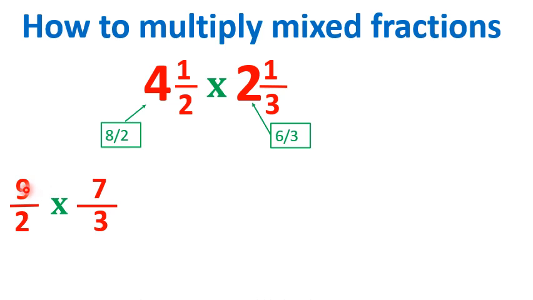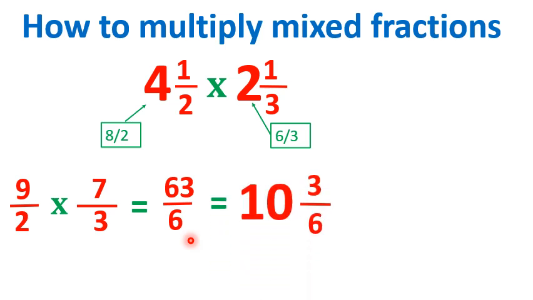And if you recall, the way you multiply fractions is that you multiply straight across for the numerator, the top number, and the denominator, the bottom number. So 9 times 7 is 63, and 2 times 3 is 6. So the answer is 63 over 6. But maybe I don't want to leave it in this form as an unsimplified improper fraction, so I'm going to rewrite it as 10 and 3/6.